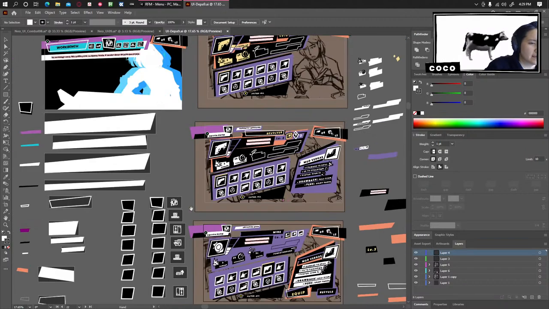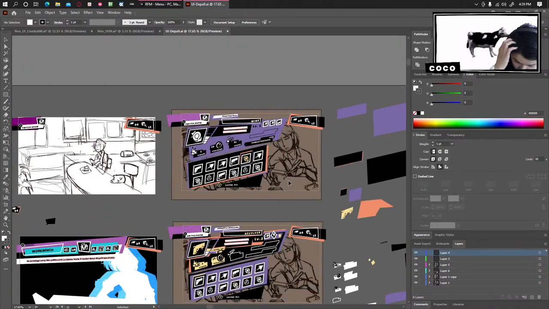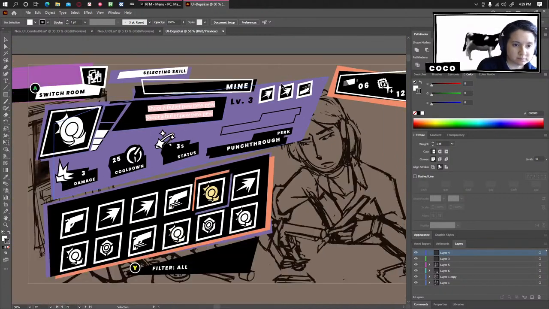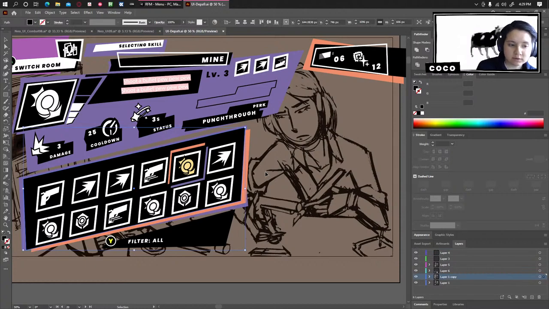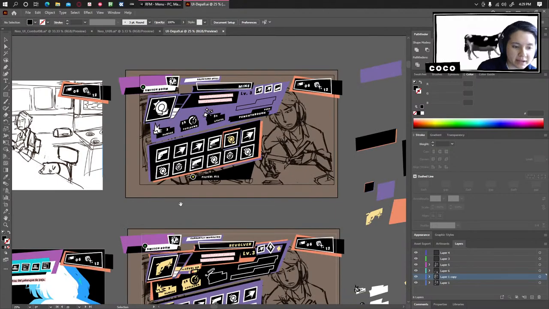But yeah, so these ones here were our first try, our first versions of the interface, where we were going a lot more geometric and a lot more Persona 5 inspired in this aspect. Everything was a lot more all over the place. We had a lot more of an angular feeling. We had fewer colors, but it definitely made it very hard to read.